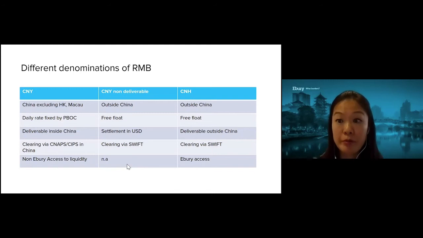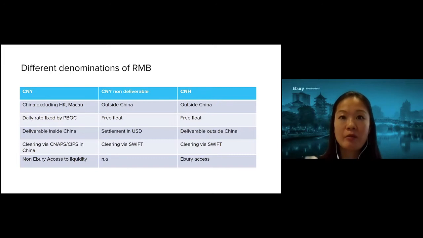I want to start first with differentiating what are the different denominations of the local currency that is used in China, the RMB, because this is something that confuses a lot of people. So actually, the common denomination that the local currency yuan has in China is renminbi yuan, which is the RMB. But this is not the denomination of how it is traded in the currency market.